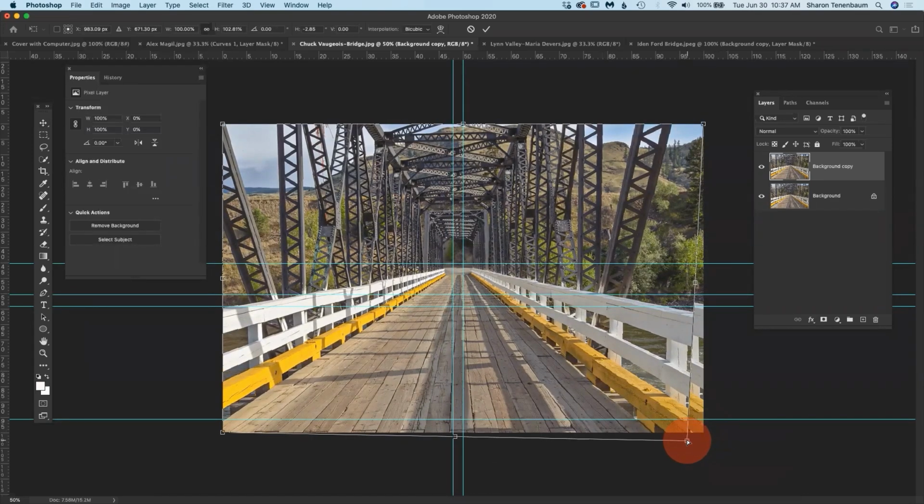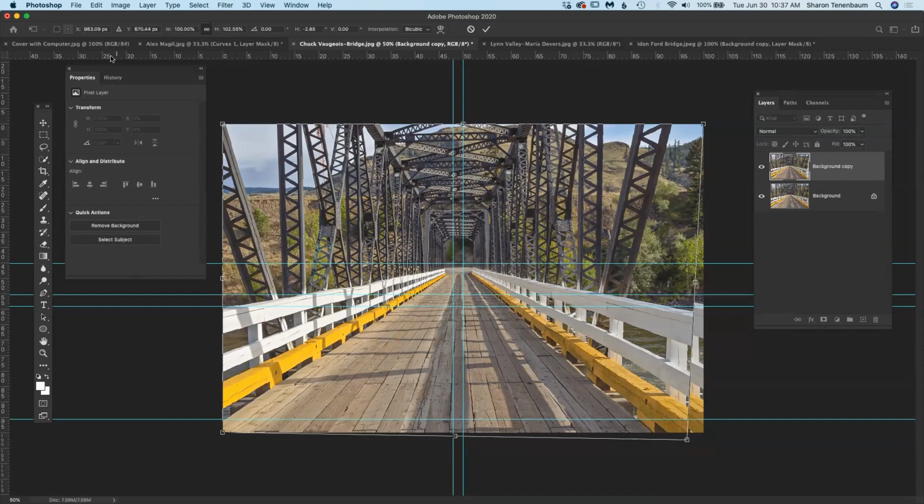Now I can see, when I'm paying attention, you can see the first iron grid, where it touches the railing on the right side, is coming near to that guide. Yes, this guide here and this guide.